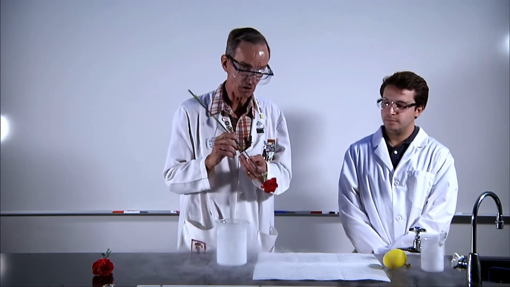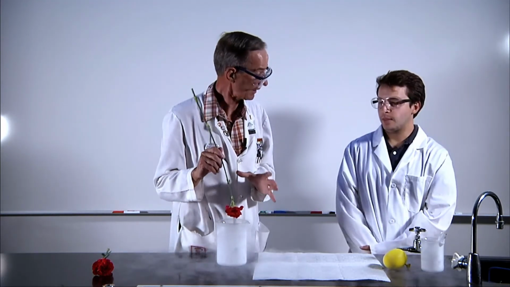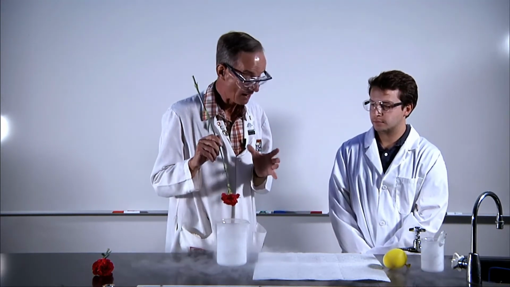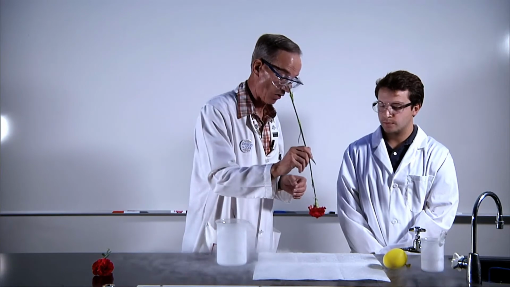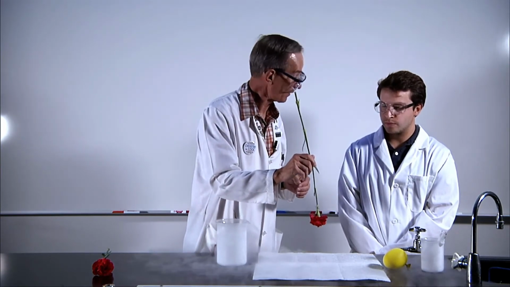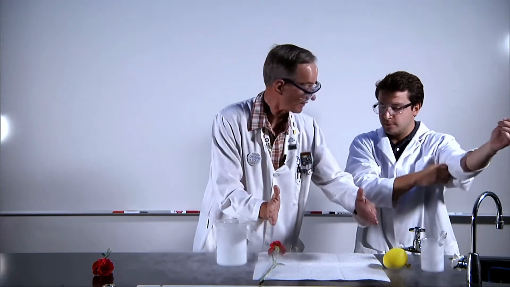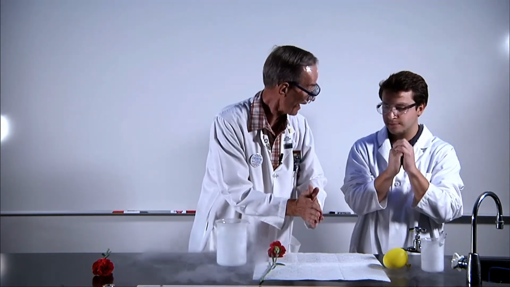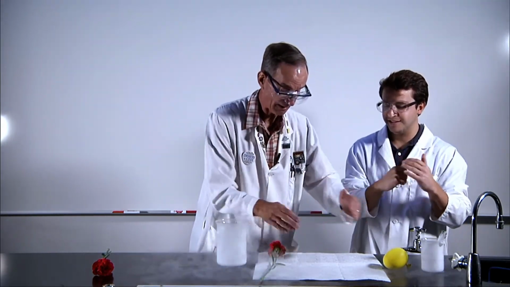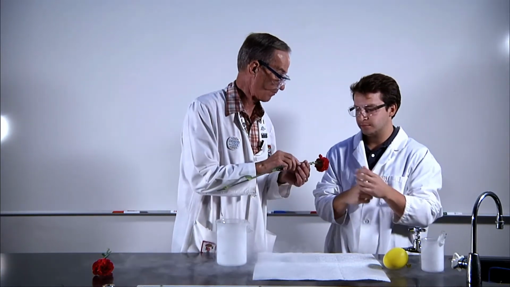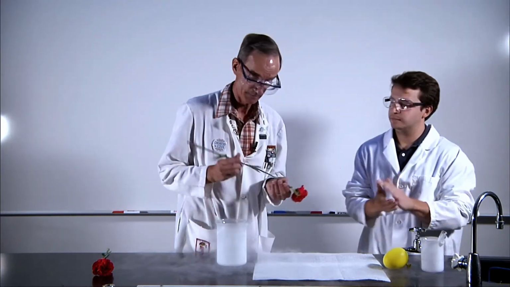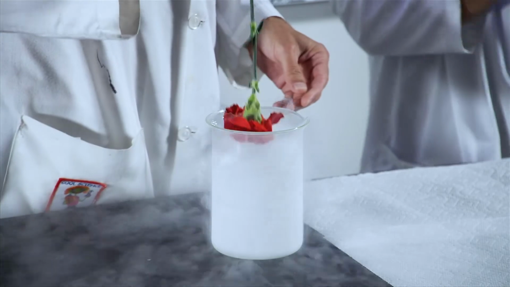Now what we're going to do is hold this in the liquid nitrogen for 3 seconds. I'm going to take it out. I'm going to hold it over the top like that, and when I tell you to clap it, Jack, right on top of the flower, okay, clap it and then let go. Don't hold it like that. You'll be kind of cold. Just clap it and let go. Now feel the flower one more time. It's not going to feel like that again. So I'm going to hold this in here.